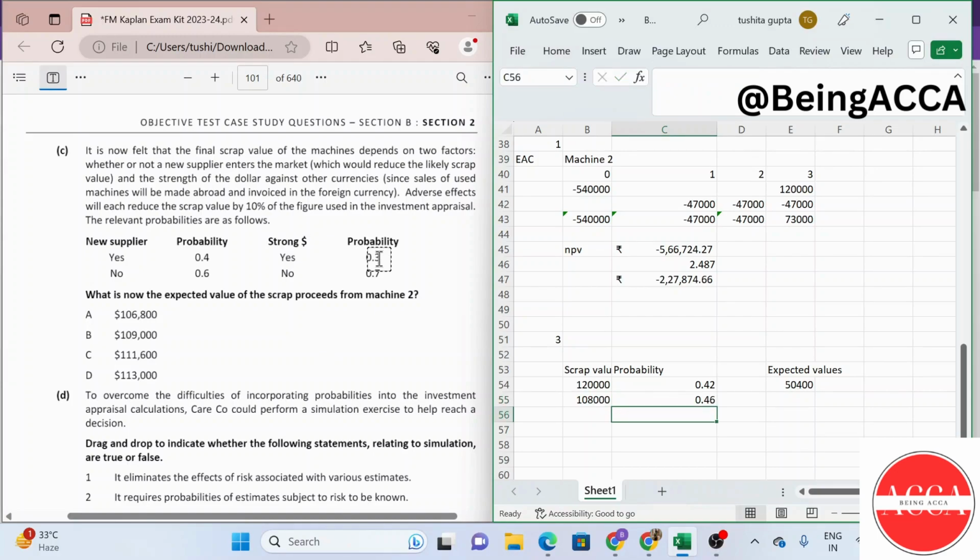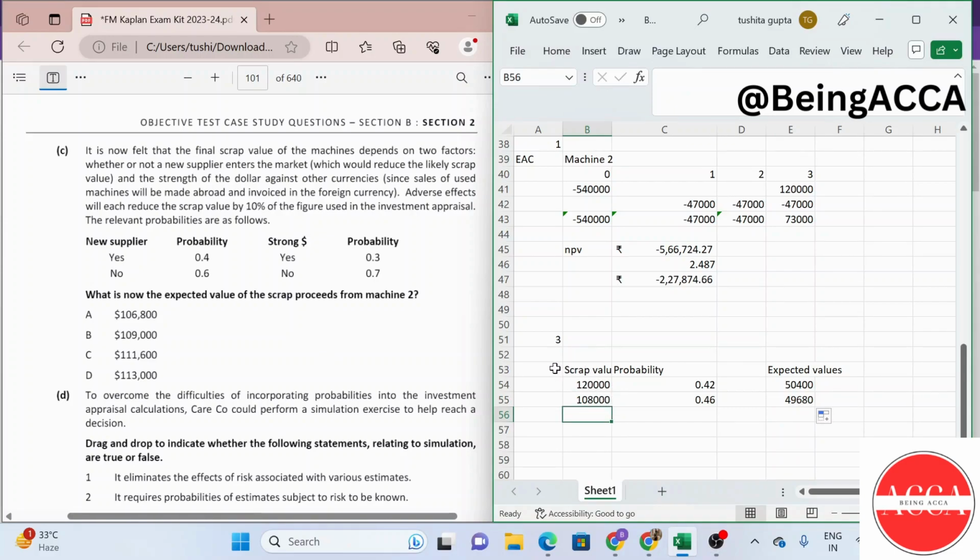So there are two possibilities. I could have separated both of them. I could have taken these separately. I could have written 108 over here and just let it be 0.4 multiplied by 0.7, and in the next cell I would have written 108,000 again over here and would have taken 0.6 multiplied by 0.3. Both of these methods are absolutely correct. So I will just drag this over here because the formula is already put. So this is the expected value if it is selling for 108,000.